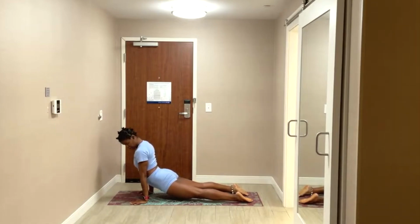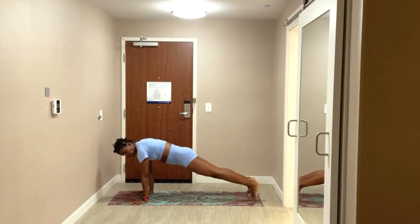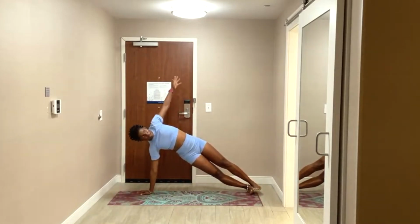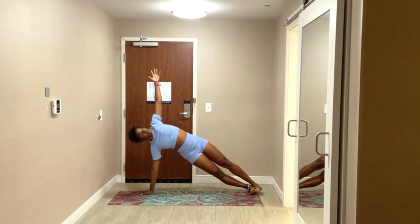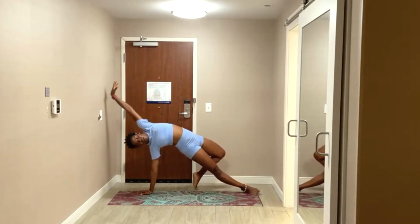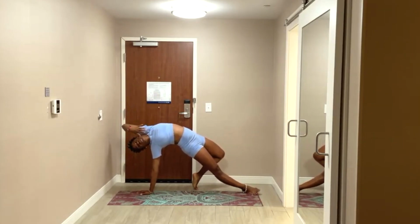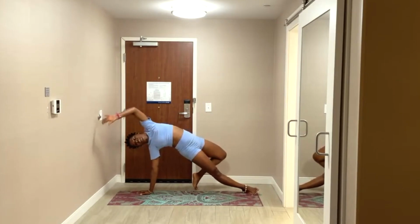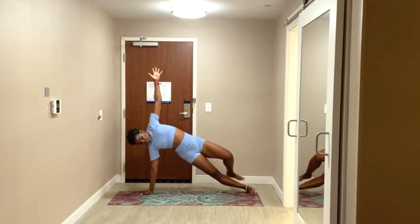Look at the left shoulder. Look at the right shoulder. Come back into plank and roll over to the right side. Side plank. Extend through the left hand. Left leg behind the right one, wild thing. I always say there's so many ways to go into the wild thing. Come back into your side plank.